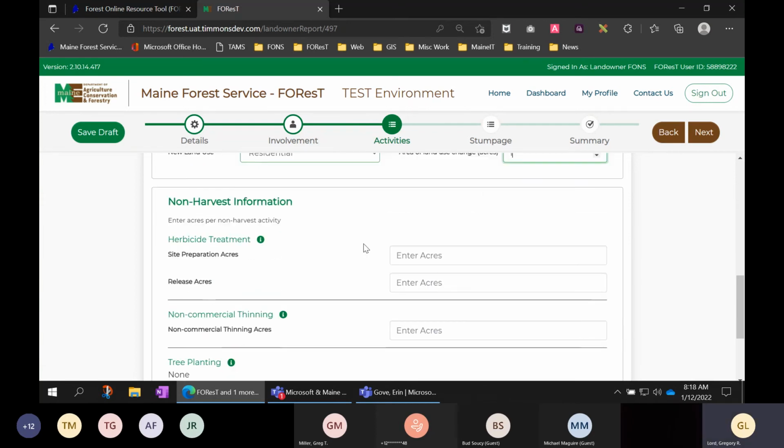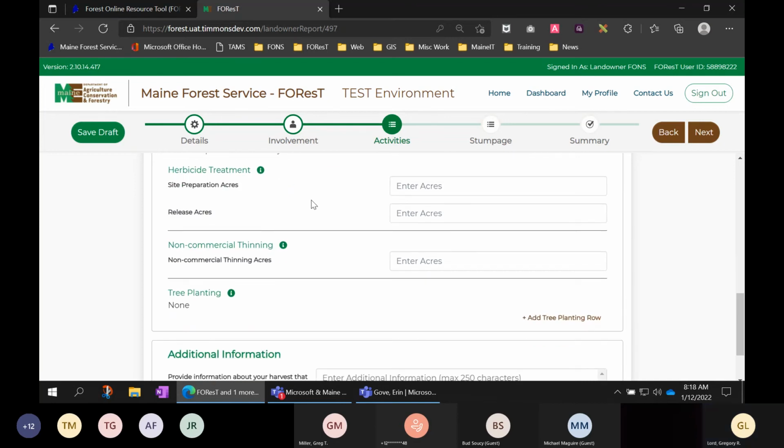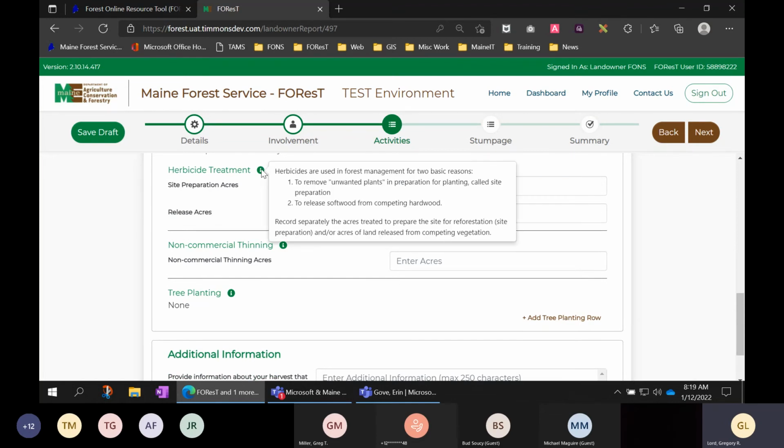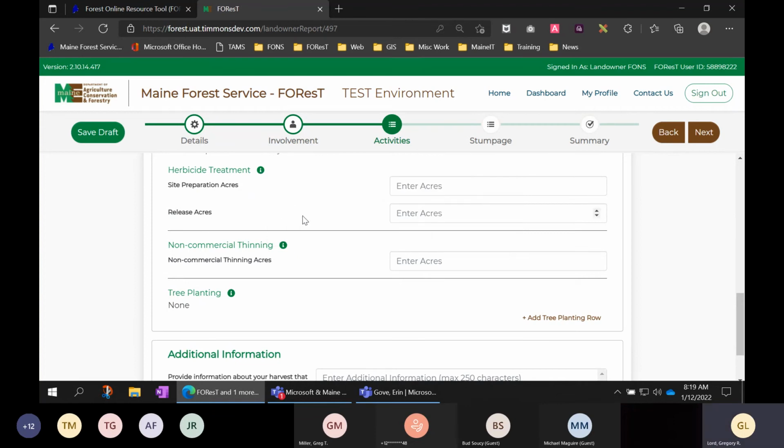And then the next part is the non-harvest information. Again, this is about herbicide treatments, either site prep or release, and we have a little more information on what those mean. And then there's non-commercial thinning, and 40 acres.